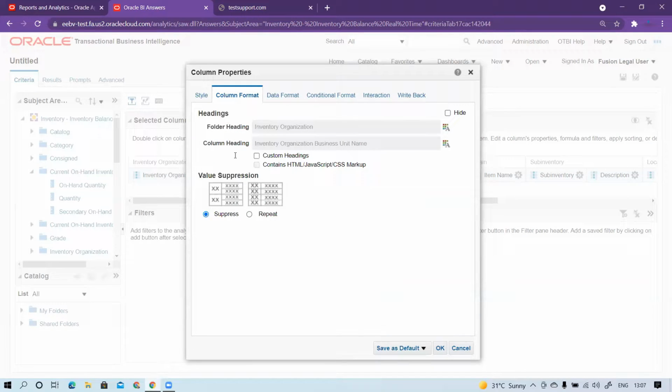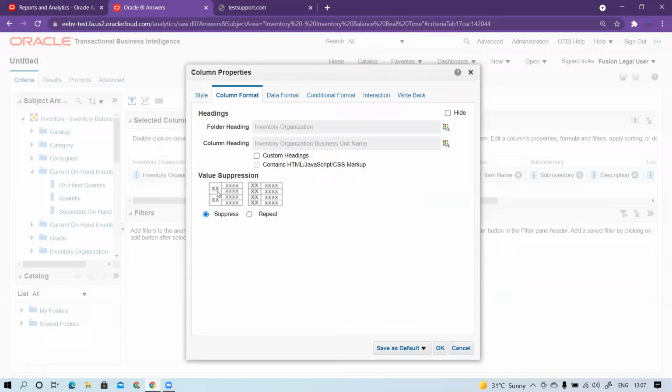Now column format. You can see the value suppression option. So what is it? Basically you want it to be suppress or repeat. It means the inventory organization view is applicable for multiple inventory organizations.